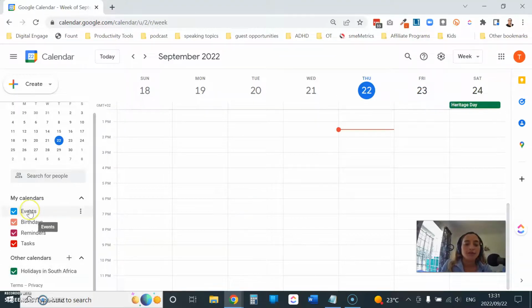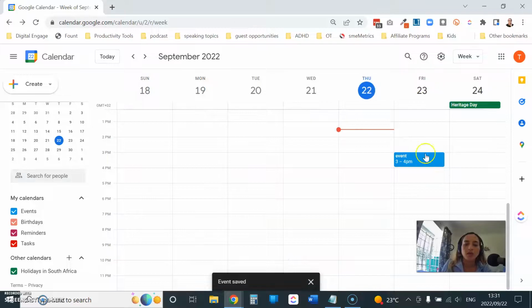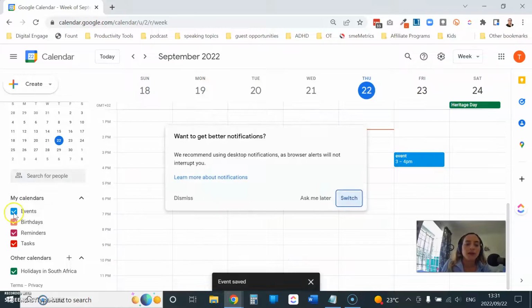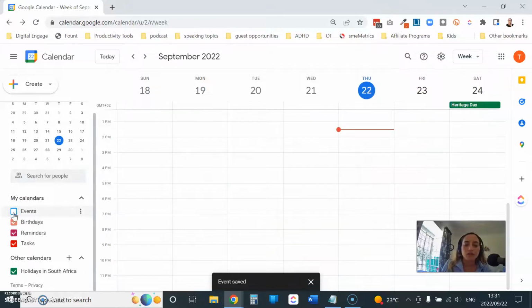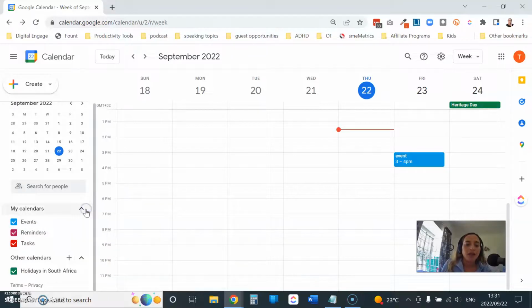Events would be your default items that you add into your calendar. So let's say you add something there, you can say the event is from 3 to 4. You can add Google details, all of that. We all know these things, right? That shows by default, and you can choose to uncheck it if you don't want to see it, or check it if you want to see it. Google adds a category for birthdays. I personally prefer not to use this, and I will show you how I actually use the task list to be more effective at reminding myself about birthdays.